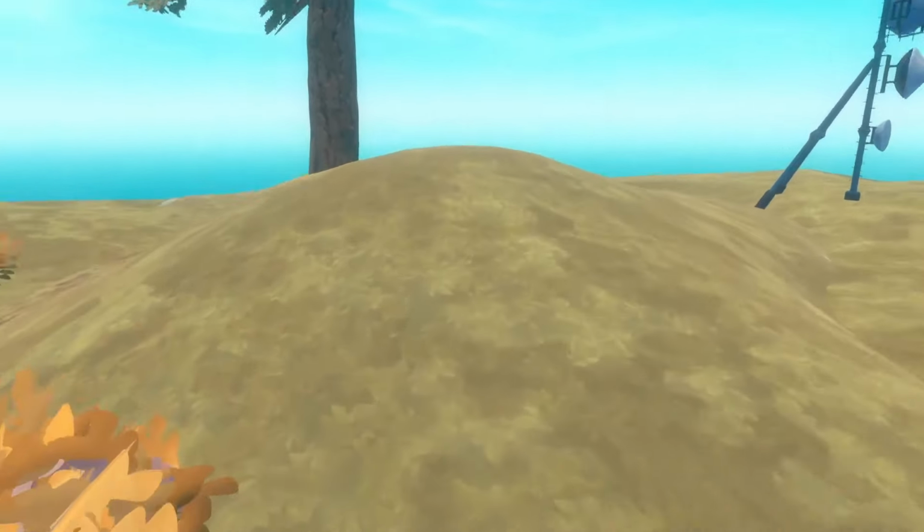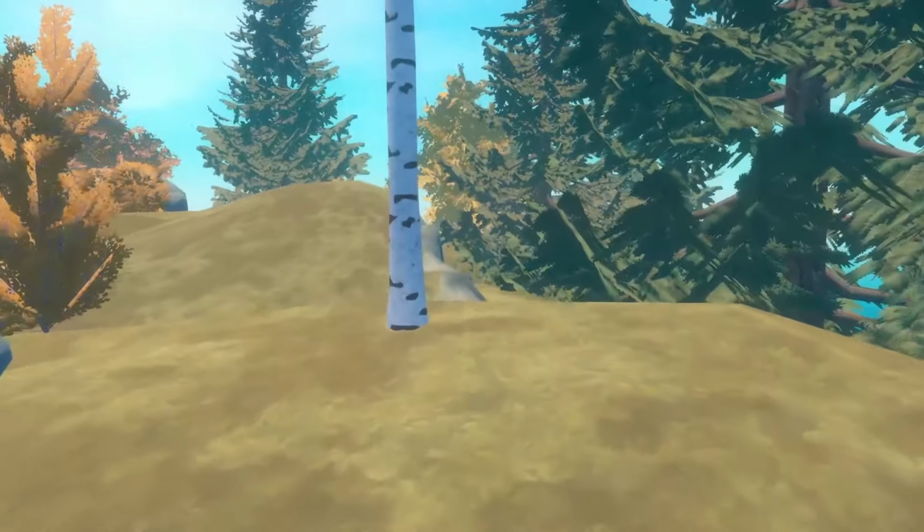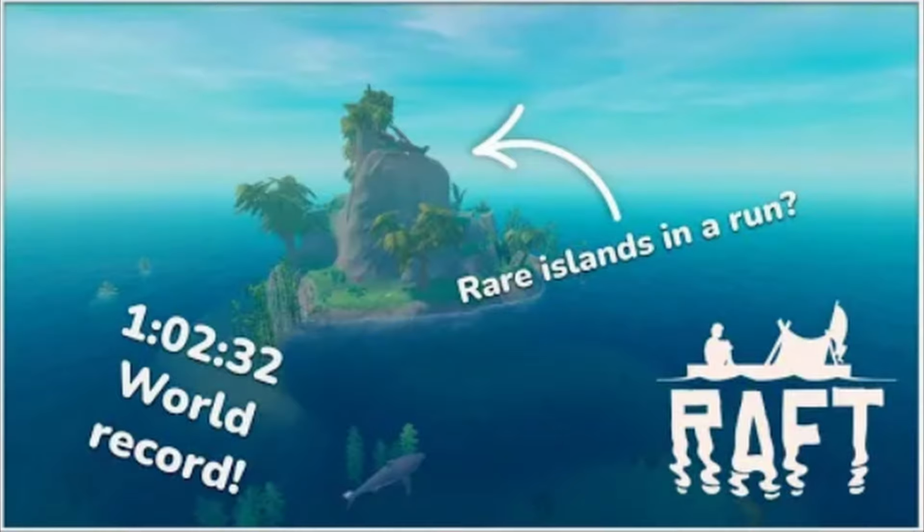So I'd say that it's pretty rare to get these islands, whereas the boat and plane islands are more of a matter of inconvenience. Maybe that's just because I've gotten them in so many of my speedruns, though.